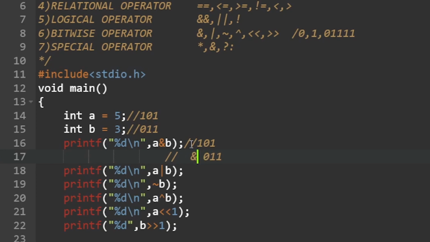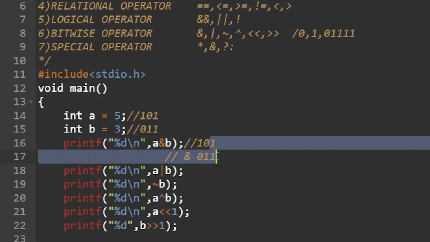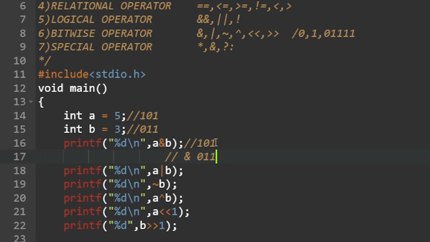What do we mean by bitwise AND? Bitwise AND means it is going to give 1 only when both values are 1. For example, here there is 1 and here there is 1. Only in this kind of condition is the output 1. In the remaining conditions, the output is 0.